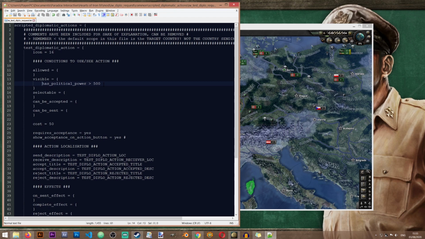So in order to do that, we need to do a very small change. Just before this condition, I need to put the following: root equals open bracket and close bracket. Now root is the country that we are currently playing, okay? It is always the country that you're currently playing. So let's take a look at it now.